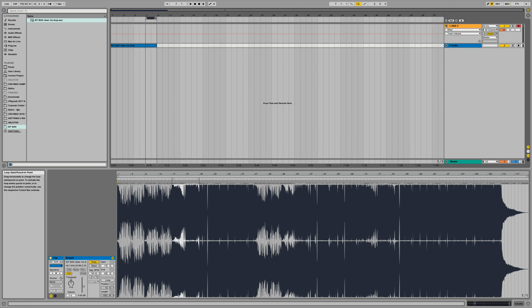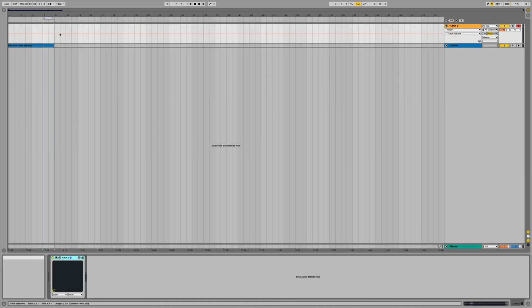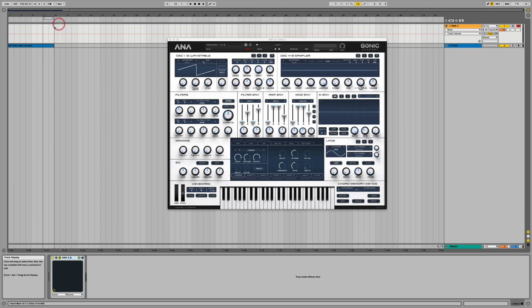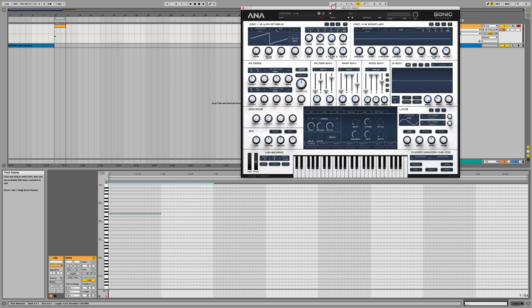Now that we've talked about that, I'm going to get right into it and start building a kick straight from Sonic Academy's own synthesizer, Anna 2. So let me open up Anna here. I've already got this, so we're going to change it to an initial preset. Then we'll go back here, make a loop and draw in my MIDI track. Because Sit Back is in F, I'm going to draw in an F. It doesn't matter what octave. There. Velocity all the way up.